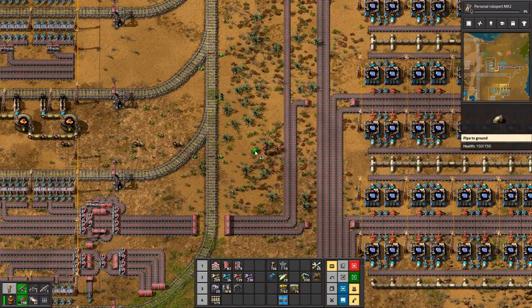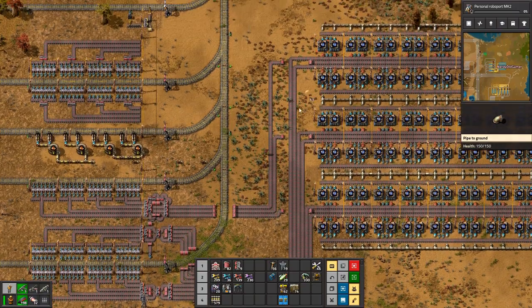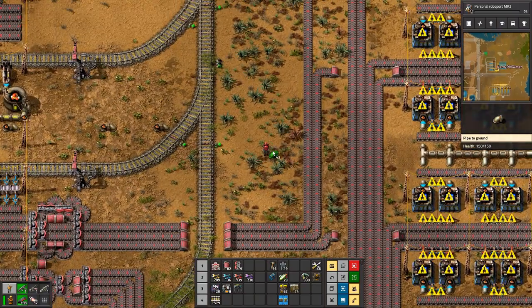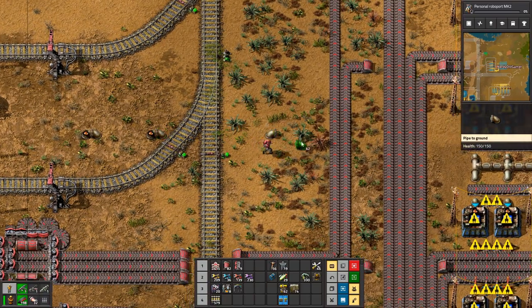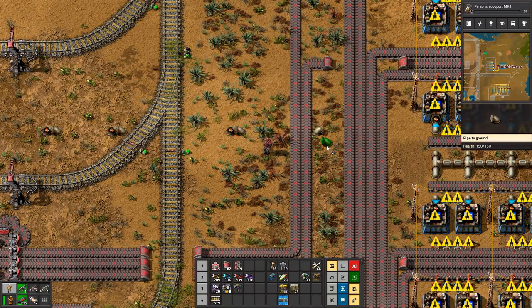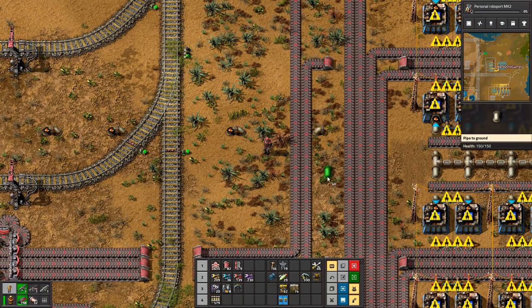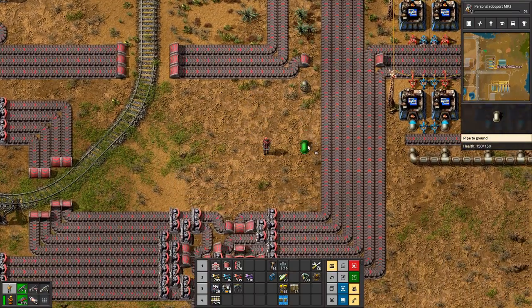This one needs to be the bottom ones. 1, 2, 3, yeah. I think what I'm going to do is something like this. Something like there. You can here.